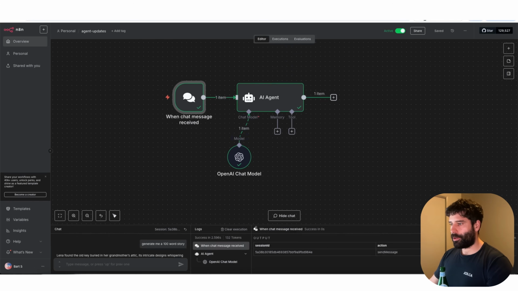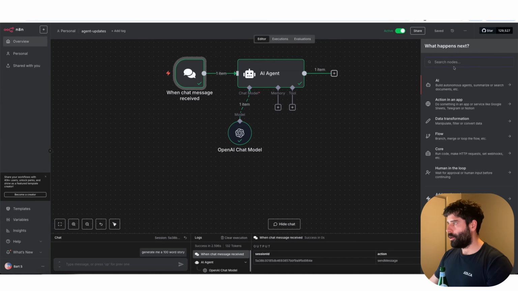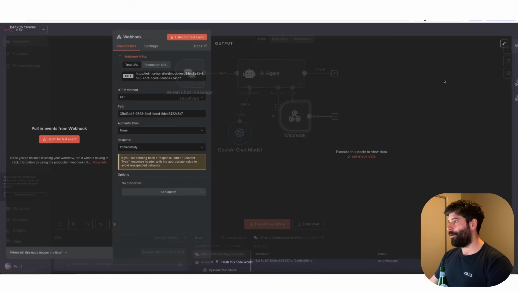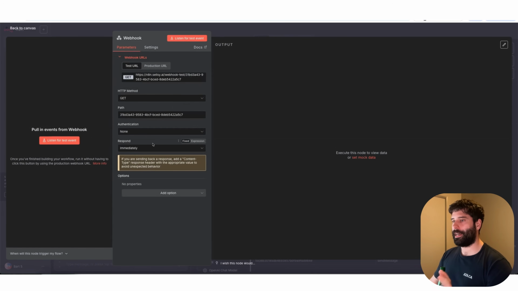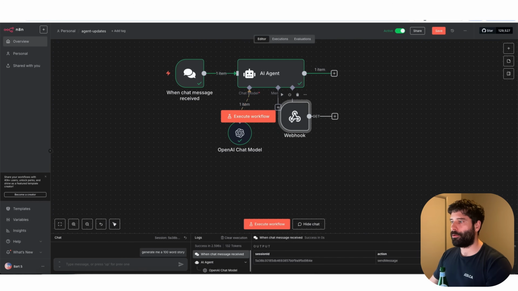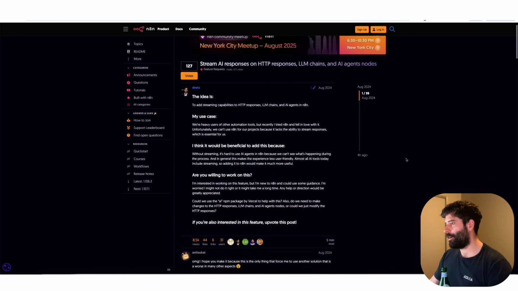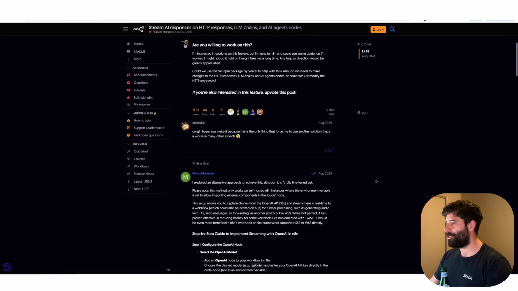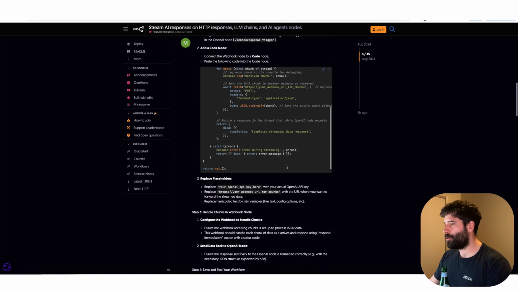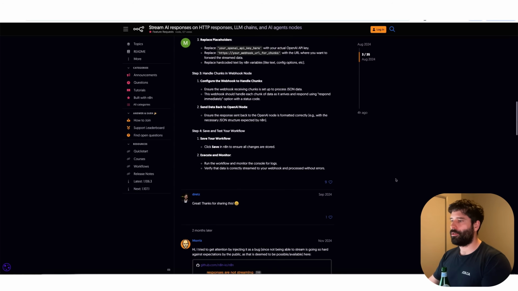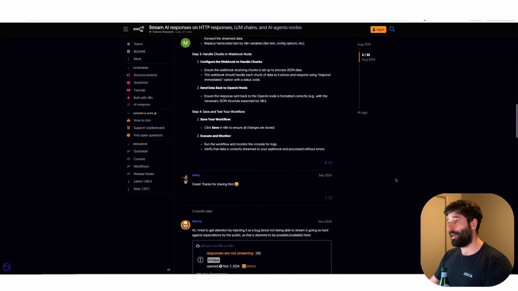Now I've got a bunch of other stuff that I want to show you for the chat widget, but just quickly on the note of streaming, what is super cool is if you're using n8n to support backend processes for different apps that you're building, you also have this respond using streaming. So as long as you have an AI agent in your workflow, you can also respond to webhooks by using streaming. So actually a few months ago, I wanted to try and do streaming for my n8n workflows as well, and it wasn't possible. And then some people were posting cool little hacks for how you could possibly use streaming by going into the code node and doing some custom logic in there. I don't know how successful this stuff was.